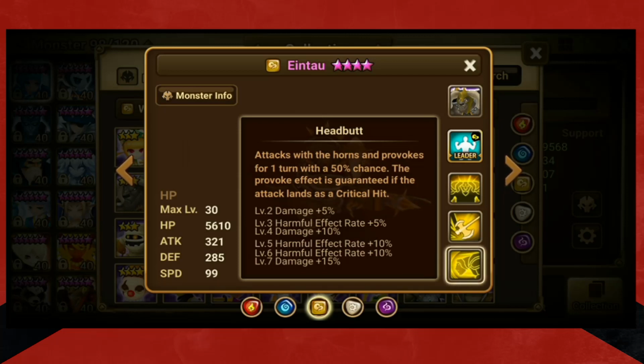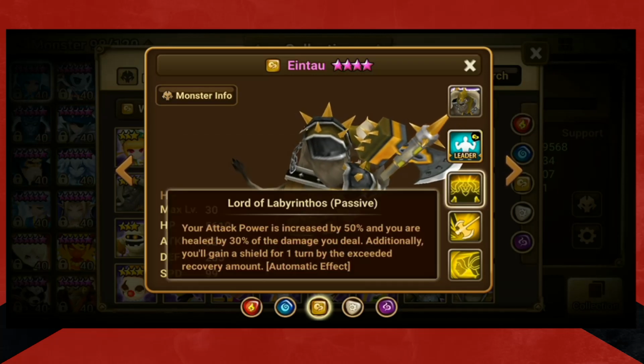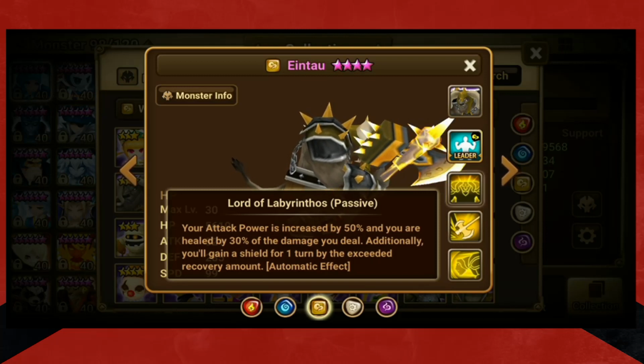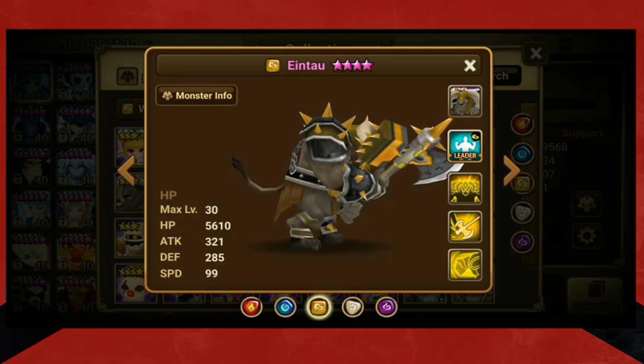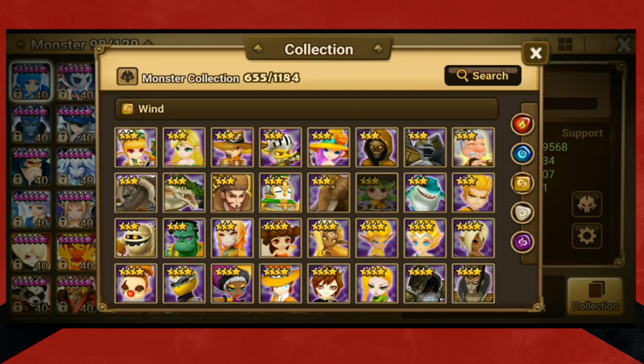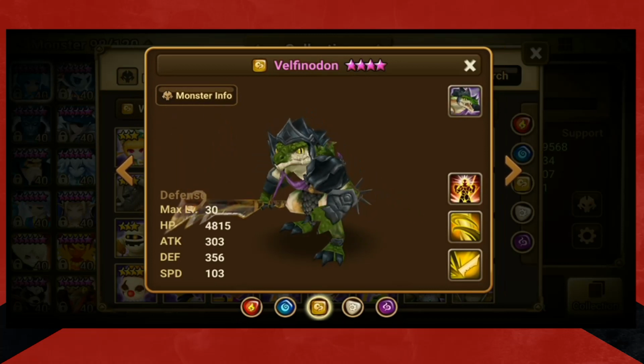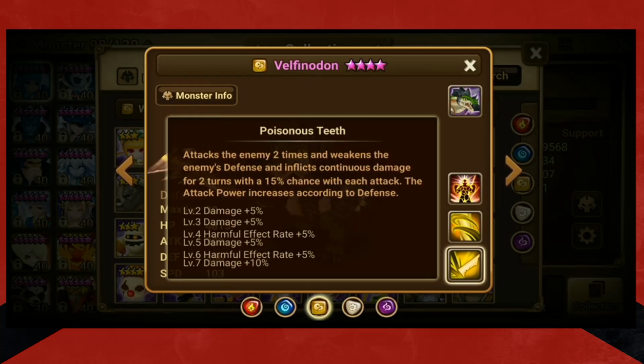Attacks and provokes for 50% chance. Whatever. Attacks with an axe, recovers 20% of the HP. If the enemy dies, you recover 25 HP or 25%. Whatever. And your attack power is increased by 50 and healed by 30% of the damage you deal. And you get a shield. Whatever. It's a lot of single target provoke and not a whole lot of other stuff. It's supposed to be like a self-sustaining monster, but it's an attack-based monster, so you can just one-shot him with something else. All of the lizard men I have found are somewhat useless.